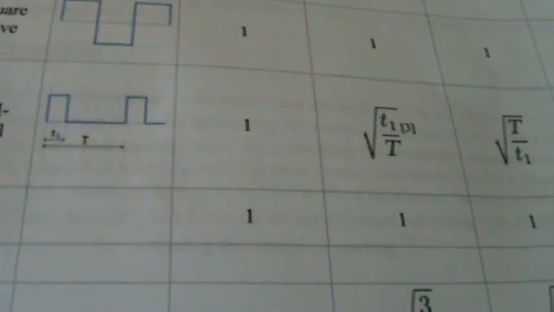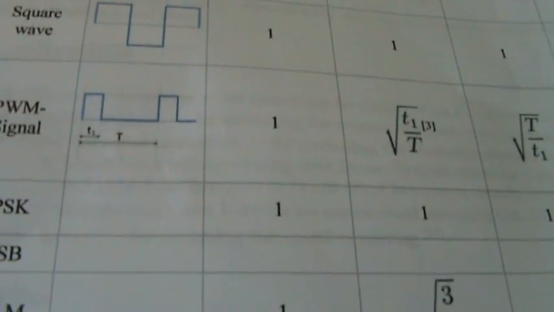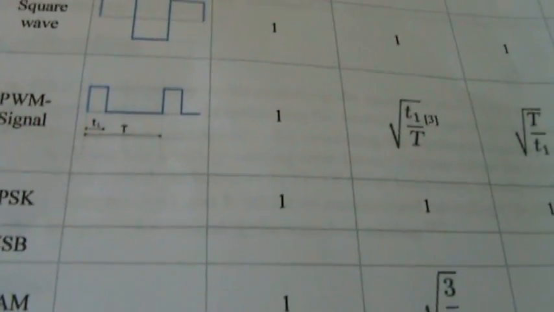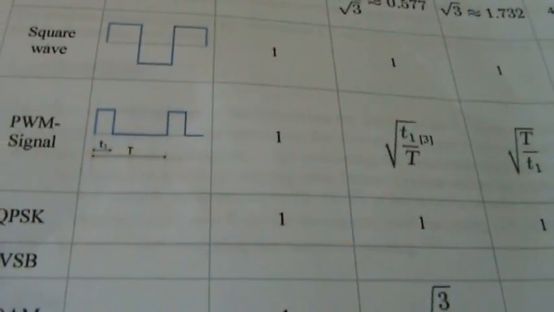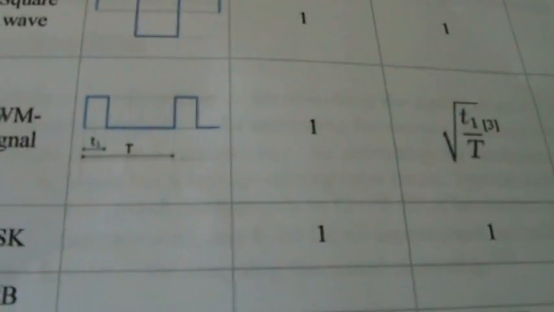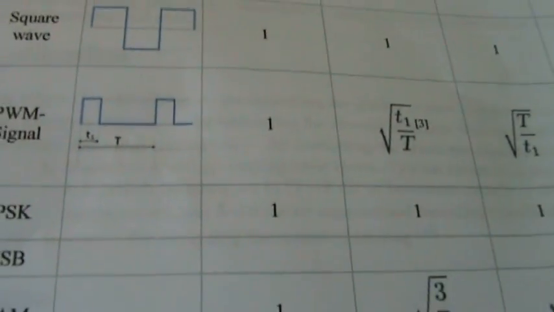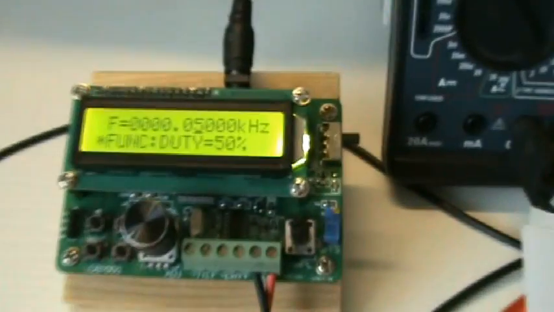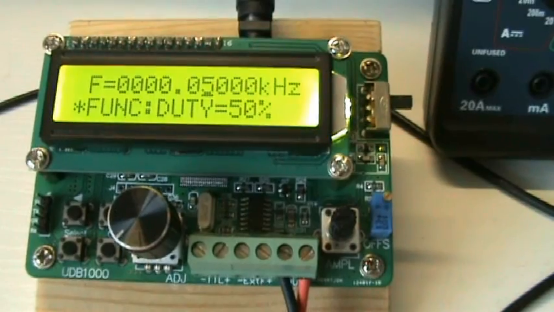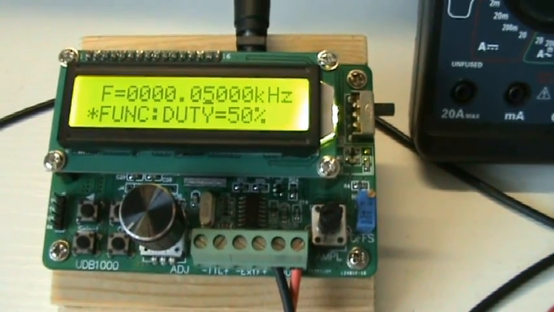Okay, for the last measurement I will try to measure this PWM signal with variable duty cycle. I will try to measure duty cycle 10, 25, 50, 75 and 90% on the previous frequencies mentioned. I'm using for this my Chinese function generator, because that's the only one that can use variable duty cycle.